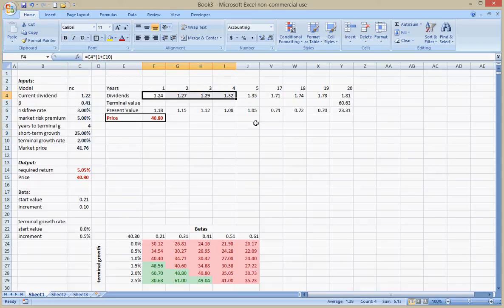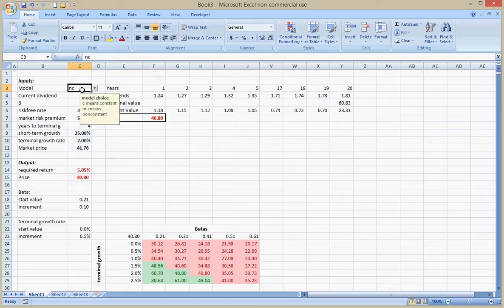So I got to make a change here. What I need to have here is some sort of if statement. I want you to think through that. That's the part I want you to struggle with. I need to have an if statement that says basically two things. If they choose NC, and if it's less than the number of years, then I want you to grow at 25%, and if it's not both of those things, grow at the terminal growth rate of 2%. So you need to have an AND statement.